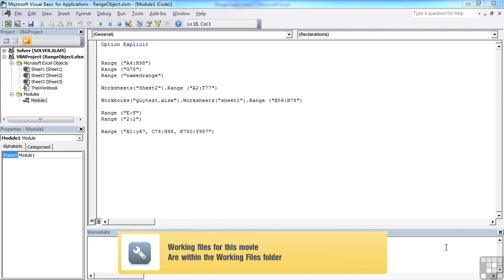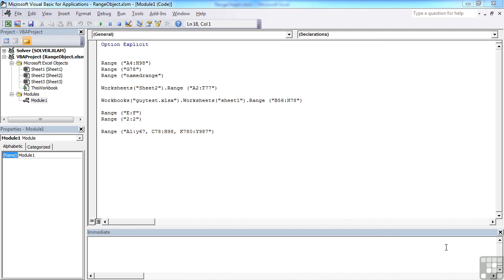We've seen how the cells property can be used to programmatically reference ranges, to be helpful to the range object in being able to assign different values to the cells property, and therefore select a different area of your worksheet. Another very useful property is the offset property, because this allows you to reference cells that are offset from the range that you're referring to.